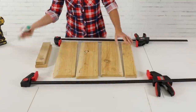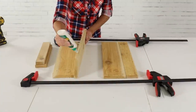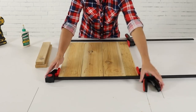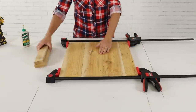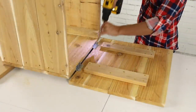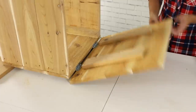To create the lid, lay the pieces side by side with their smooth side down on the work surface and the thinner board positioned at one end. Apply glue between the edges of the boards and then sandwich them together with clamps. Lay the ripped support boards perpendicular to the lid pieces and then attach them with glue and screws. Connect the lid to the box using 3-inch hinges attached to the top edge of the box and underside of the lid.